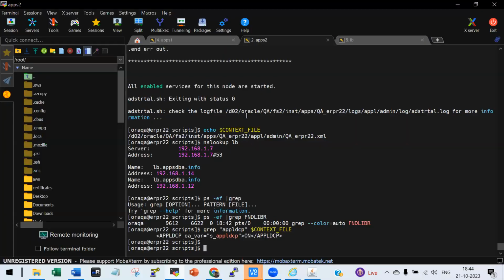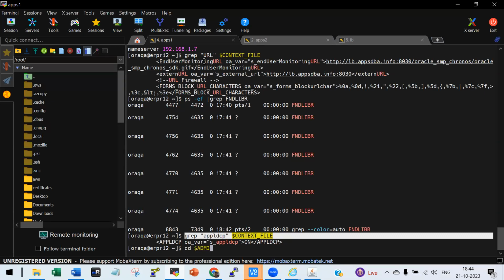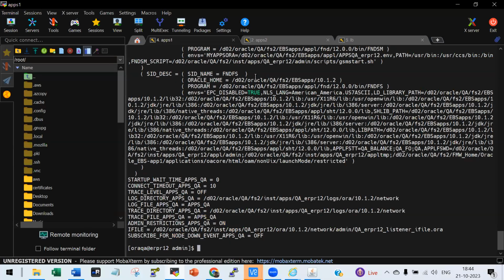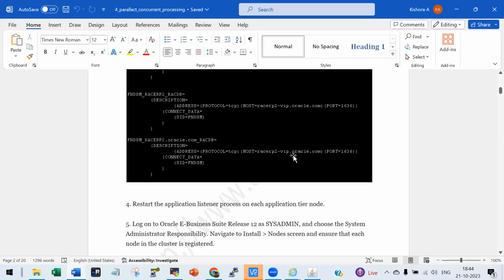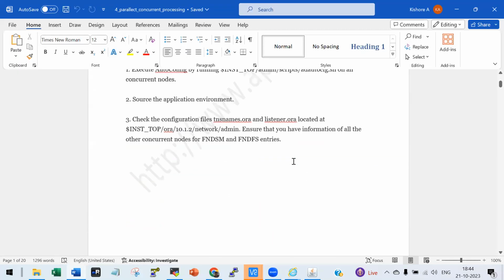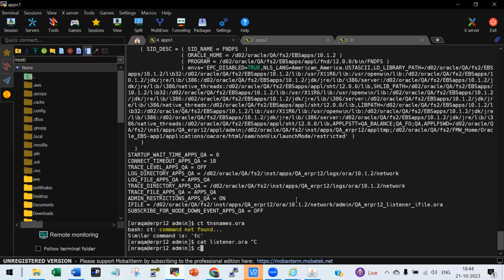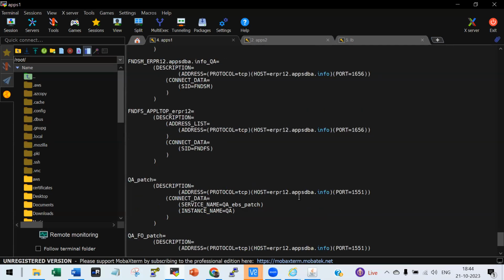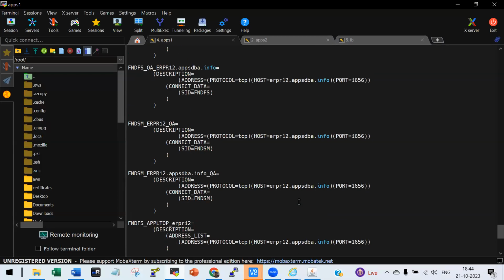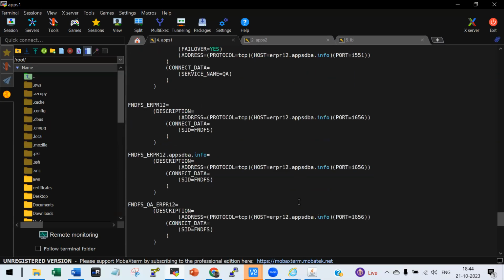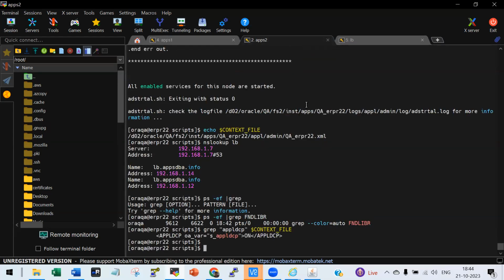Okay, so I just want to see a few things. Yeah, maybe I may have to run autoconfig because I need to have entries of both the nodes.